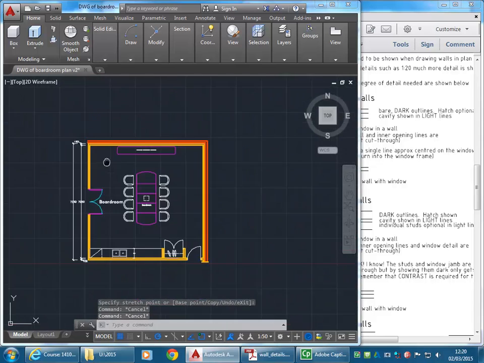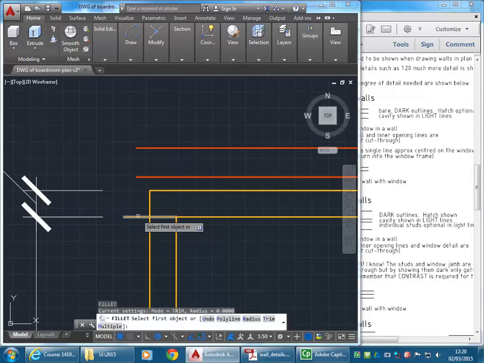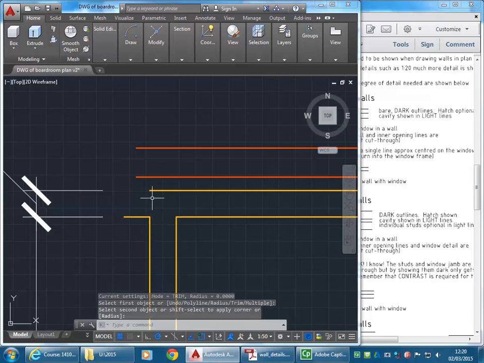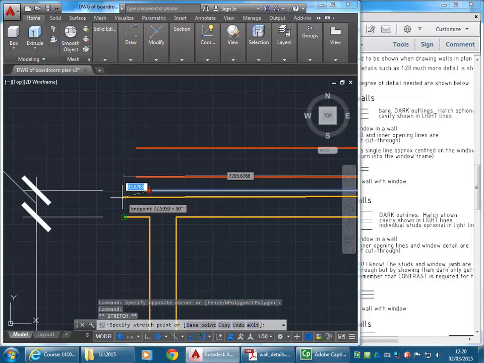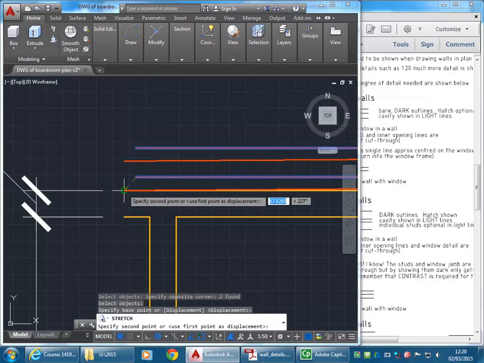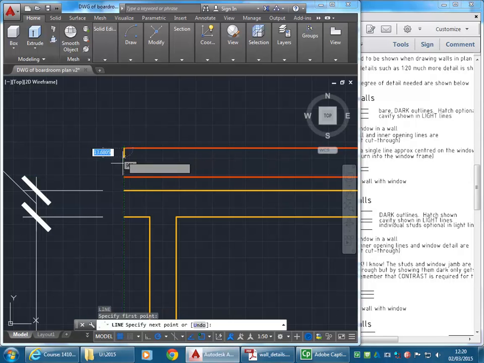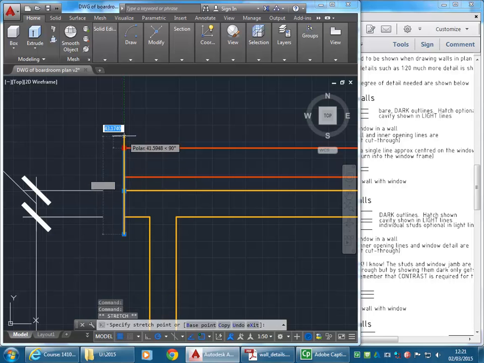And then I'll need something on the other end as well. So it's same here, and so I'll just do that quickly. And then just a line there, because otherwise it won't let you hatch.